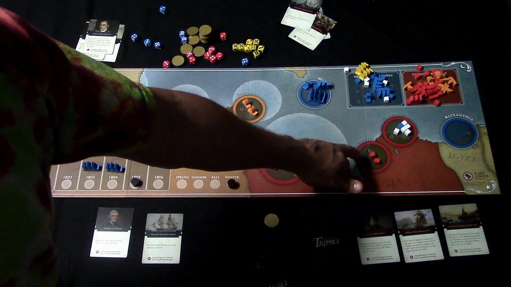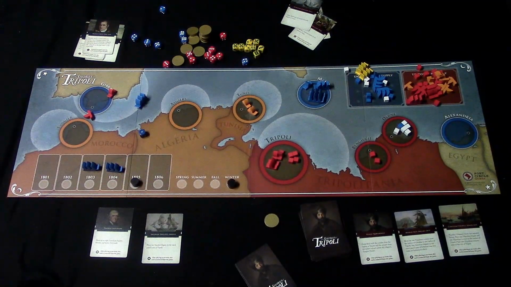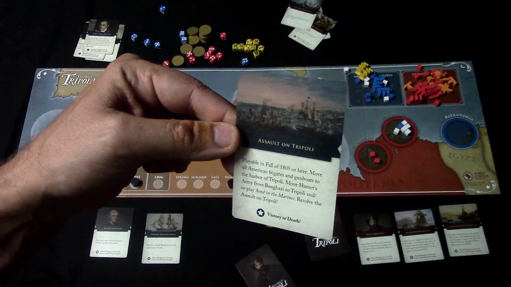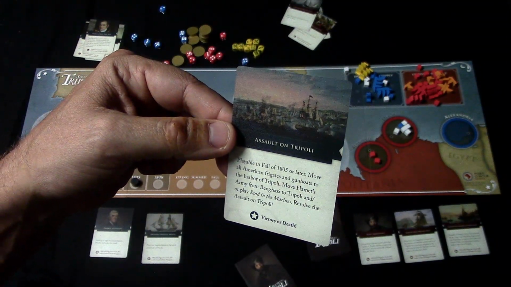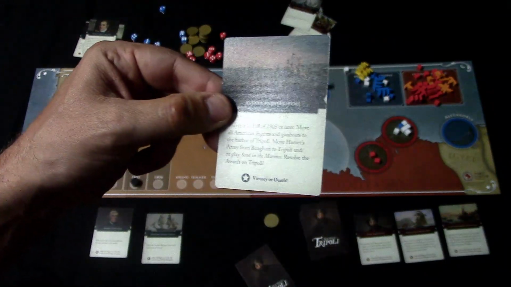And then there's going to be cards for Benghazi, and then finally the big one, which is the assault on Tripoli, which is this card. And you'll move all the frigates and gunboats, move Hamet's army there, and then you'll resolve the assault on Tripoli.